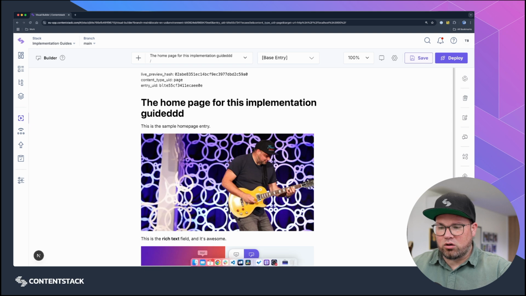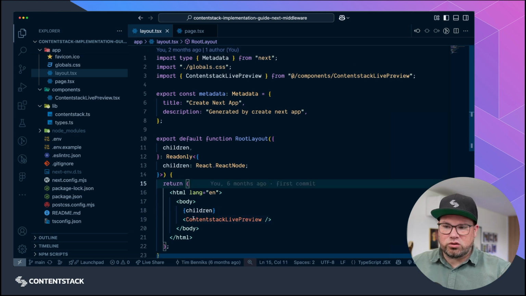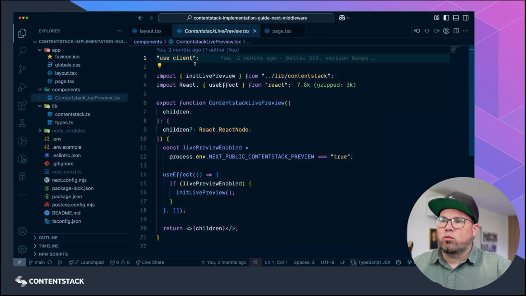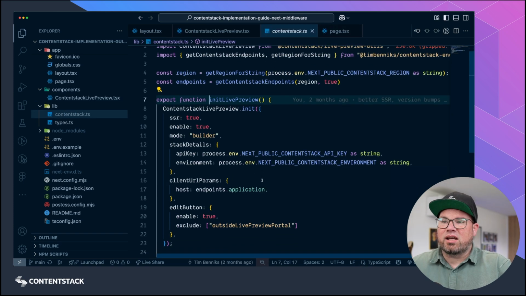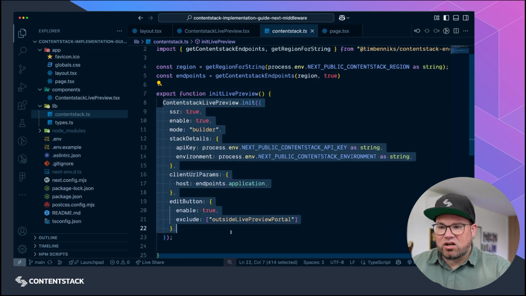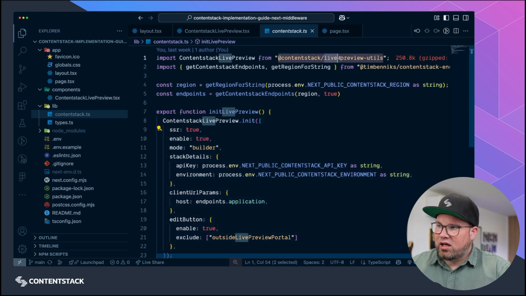Let's have a look at the code for a second. This is a setup in Next 15, which is very clean. There's almost nothing to it other than this is an SSR type project. I have one function here for Contentstack Live Preview, which is a use client that, on the client side, if it's all turned on, initializes Live Preview. What that looks like is actually very simple. You've seen this in our other videos in this series, where we initialize our Live Preview from our external package, which is this one, Live Preview Utils.